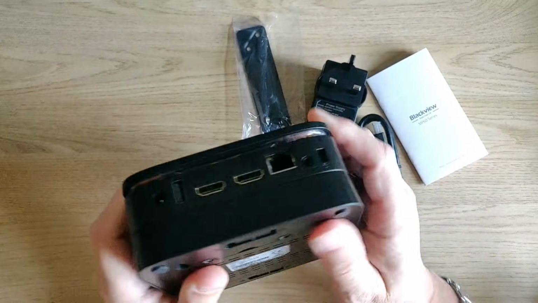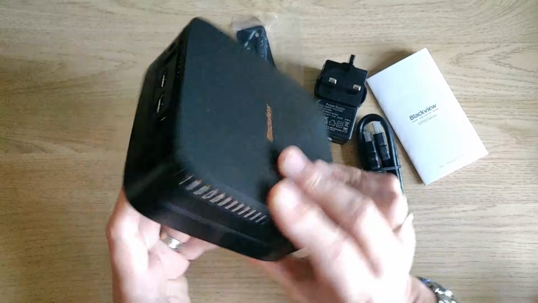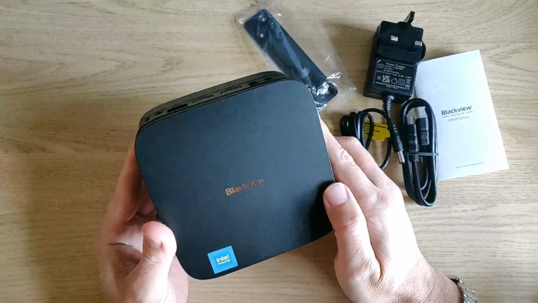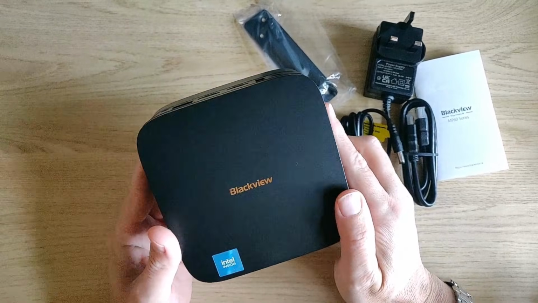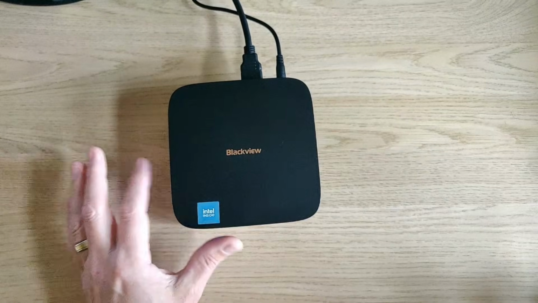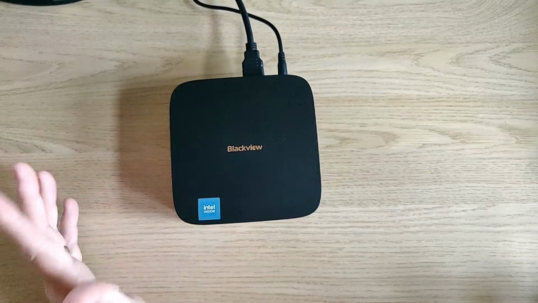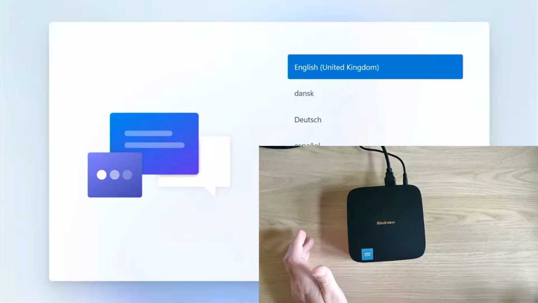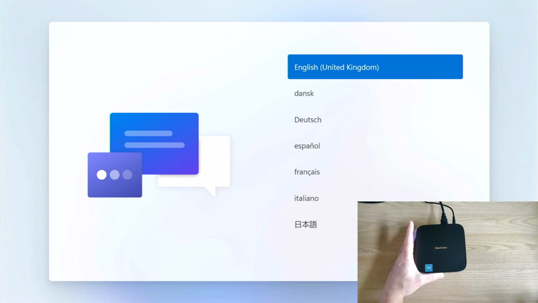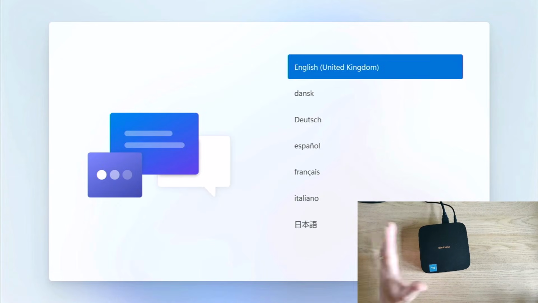Anyway, let's pop that back on, lock it back up, and I'm going to plug it in, and let's see what it's all about. Okay, so I've plugged in, and let's just have a look and see what's going on screen now. So there we go, standard Windows setup. One thing to note about this, it is extremely quiet. I cannot hear any fans running there.